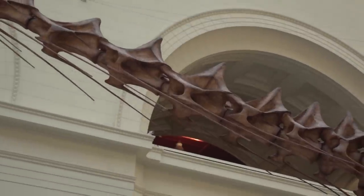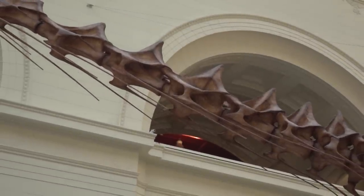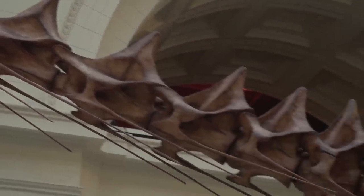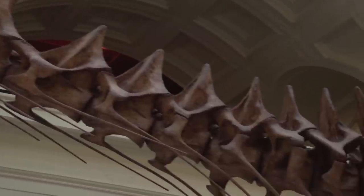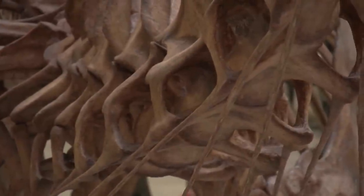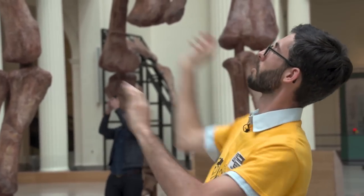We talked about this with Giraffatitan, but the idea with the cervical ribs is that they allow the animal's muscles to be further back on the neck so that it doesn't have all of this mass towards the head. It's sort of like the arrangement that we have in birds, except with birds, they just stay as fleshy tendons, whereas these are ossified tendons. So you can have a decent amount of strength while still being enormous.